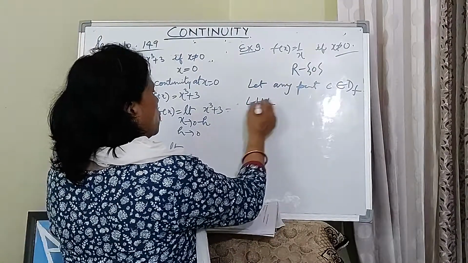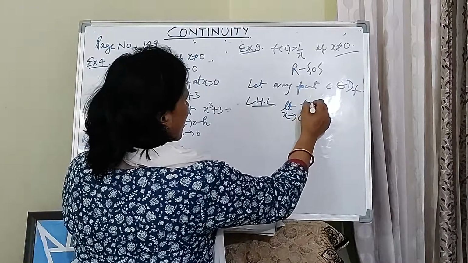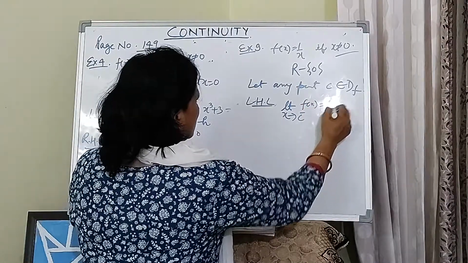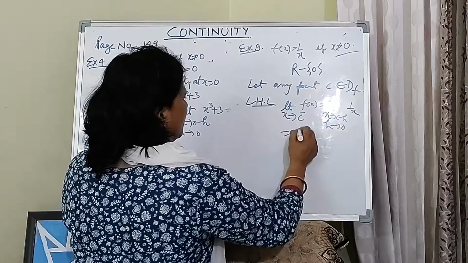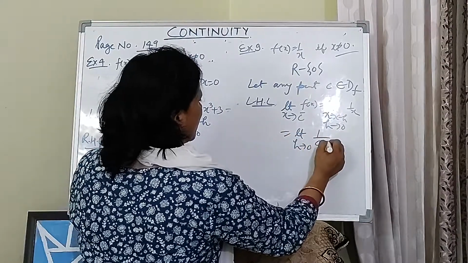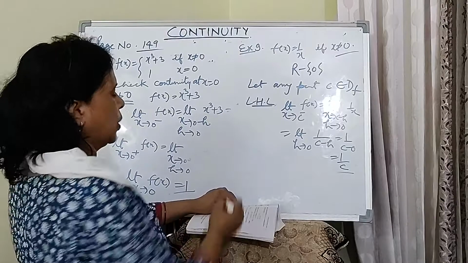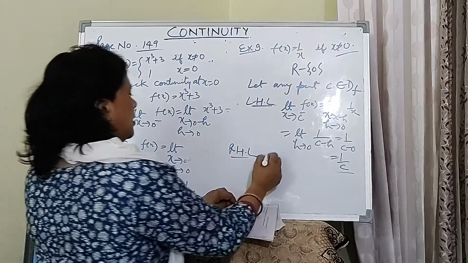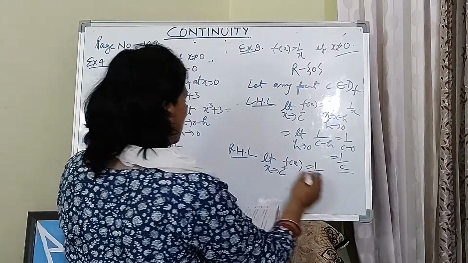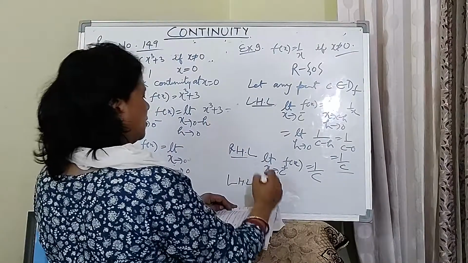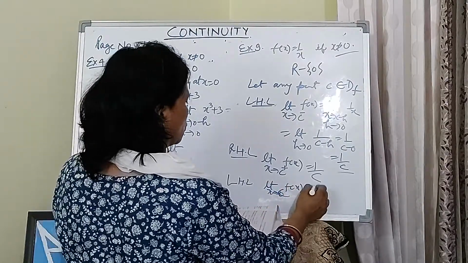Let me see about its limit, left hand limit. I write limit x tends to c minus f(x). This is equal to limit h tends to 0, this is 1 upon x, so 1 upon (c minus h), 1 upon (c minus 0), 1 upon c. Exactly the same way, when I write the RHL, limit x tends to c plus f(x), I will get 1 upon c. And the limit of the function, if I calculate over here, as x tends to c, f(x) is equal to 1 upon c.